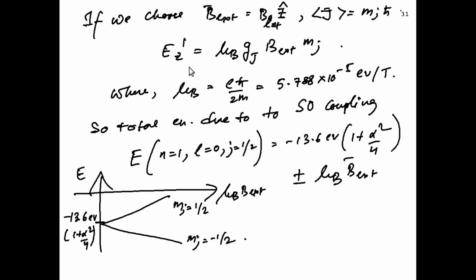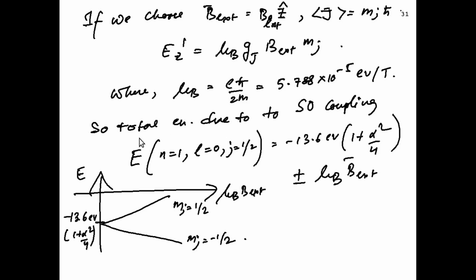So the first correction will be simply that the g factor contains all the complicated J and L prefactor, times B external m_J. That is very simple, and we can plug in the mu_B value with all the numbers. It is basically 10 to the minus 5 electron volt per Tesla.